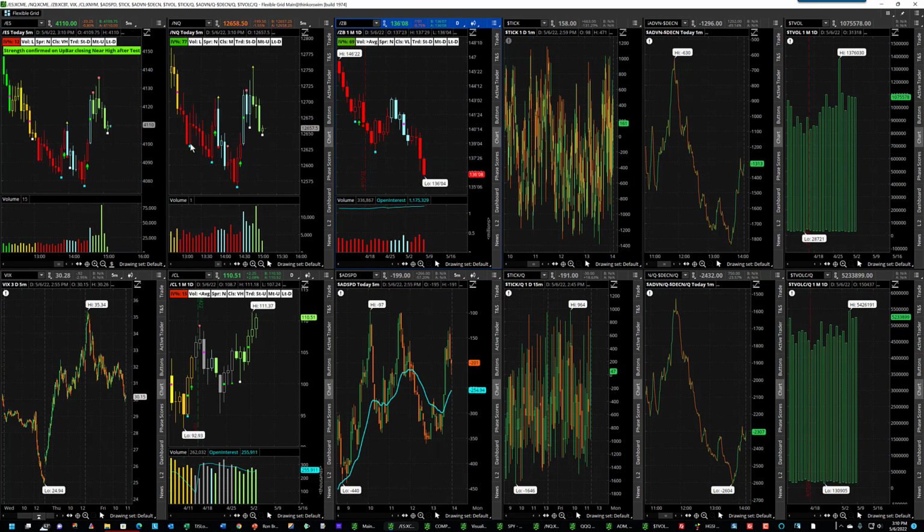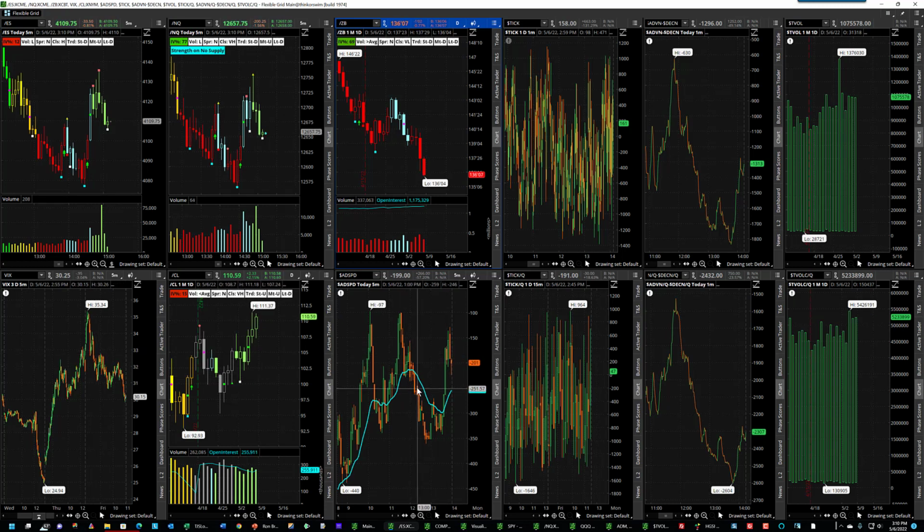This is the ES 5-minute chart, the NQ. This is the bonds. This is a daily chart, and here's oil daily. Here's the VIX, and the number of advancers versus decliners in the S&P 500. There it was 201 negative. Here's the AD for the NYSE minus 1296, and for the NQ minus 2432.